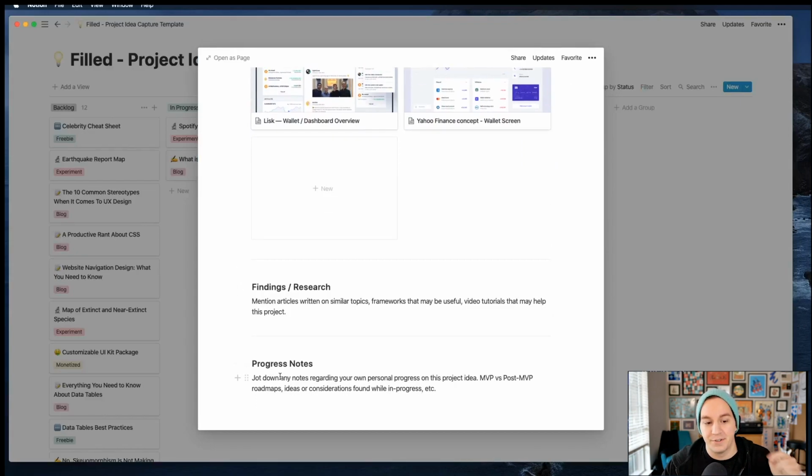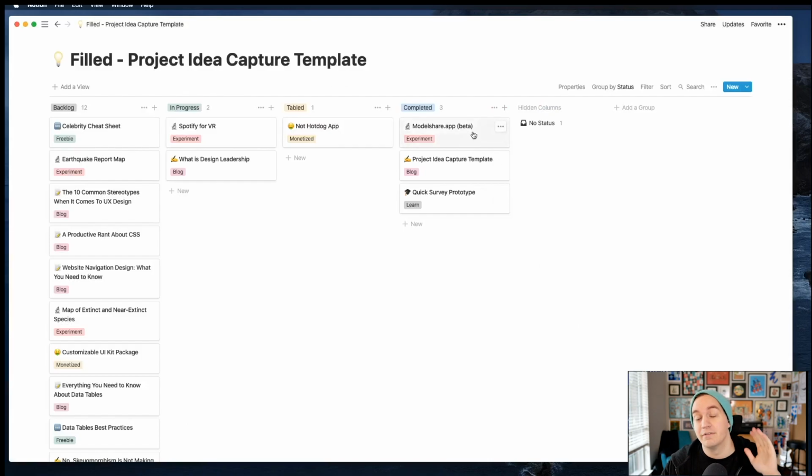You'll notice that there's also in progress notes down here at the bottom. This is an area that you can use however you want. For me, I mentioned roadmaps here. So while I was working on a project, I listed the key features or functionality I needed for this particular project, for MVP and for post MVP, etc. So basically, it'll create this home for the idea where all the documentation exists. And so again, if you need to table it or if you need to walk away, all of that progress, all the documentation, all the thoughts are saved, and you can walk away and focus on what you need to focus on.